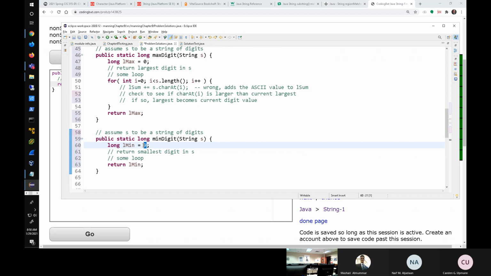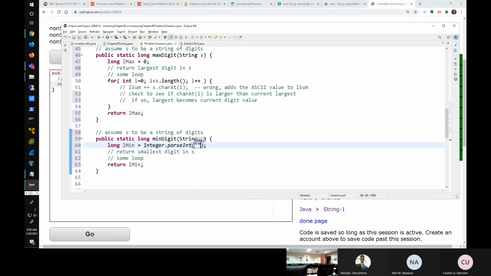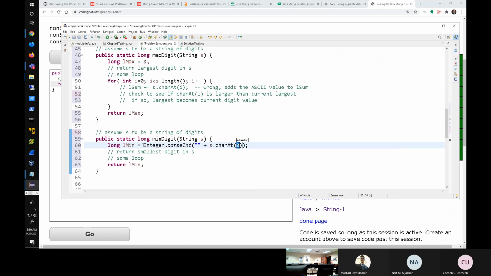Let's set Lmin at the start to be Integer.parseInt of an empty string concatenated with s.charAt(0). Now I know min begins with the value of the first digit.